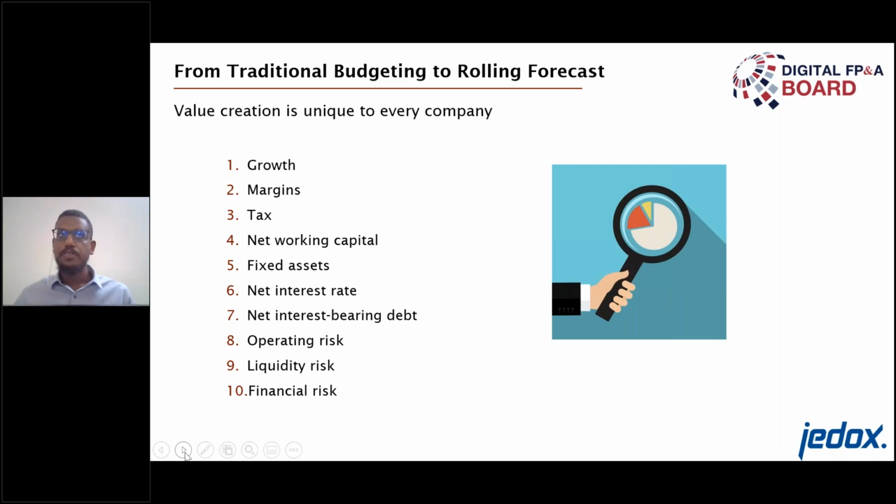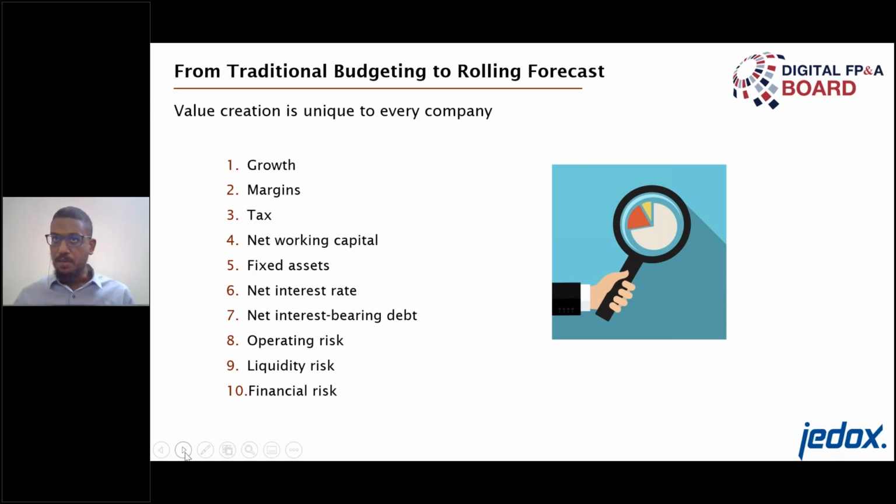At this time, I was using the traditional budget, like most companies in the Middle East or in the world. But I saw that the traditional budget is not suitable to track and give me a red flag about these drivers. So I realized that I must move to adopt a rolling forecast. Rolling forecast depends on what's happening now. It has the power of now. It helps companies reallocate resources in a way which generates maximum value and creates the maximum free cash flow for the company.